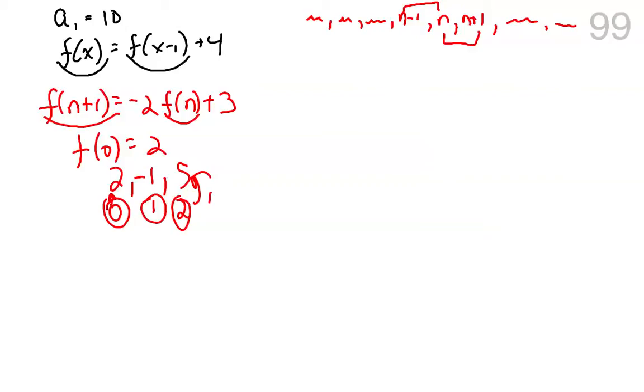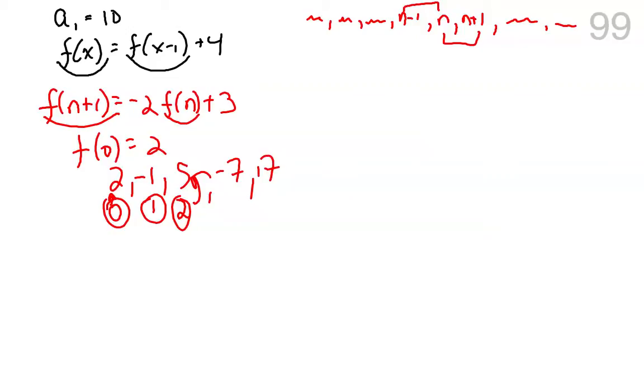What would the third term be? Look it up, see if you can figure out the third term. Sammy? Okay, go ahead. Negative 7. Plug in the 5. What's negative 2 times 5? Negative 10. Negative 10 plus 3? Negative 7. Good. Tell me the next term. Who's got it? Emma? 17 is right. Plug in the negative 7. Negative 2 times negative 7 is 14, plus 3 is 17.